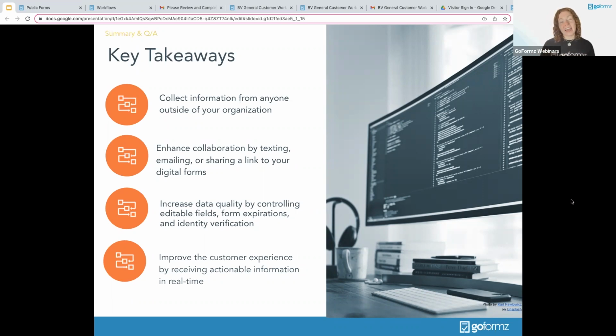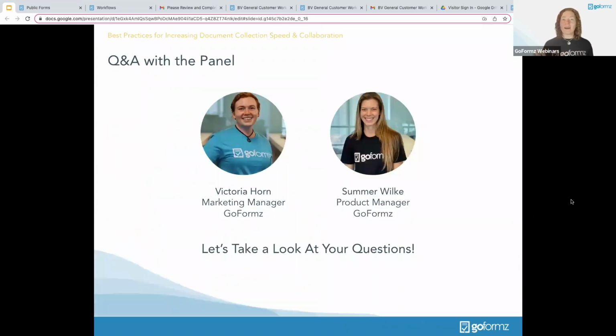And at the end of the day, anytime that you're streamlining and easing any sort of communication that you have with your customers, you're going to build better rapport with your customers. They're going to trust you a little bit more. They're going to feel a little bit more connected with you, and you're not going to lose any of that data. So you know that you can always follow up with them when you need to. So those are some of the biggest takeaways that we hope that you feel confident in after this webinar.